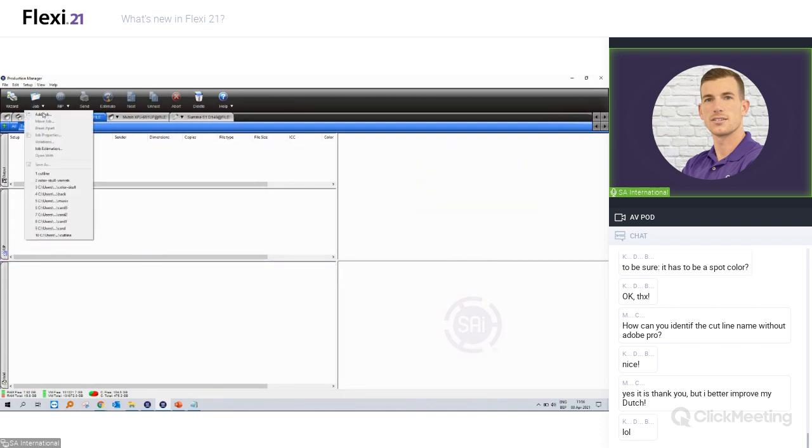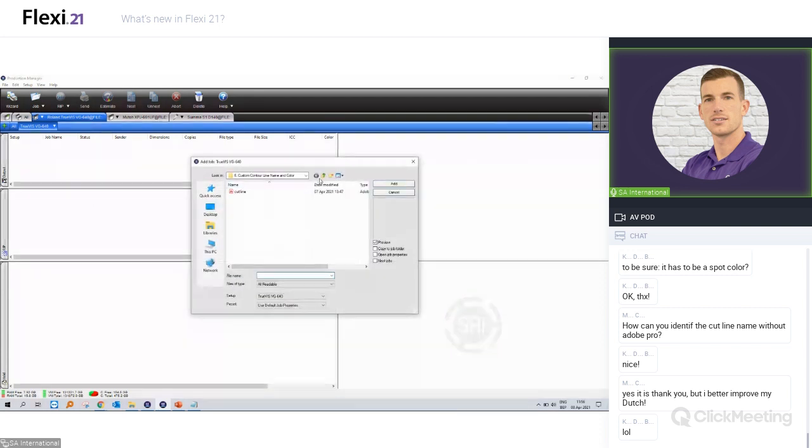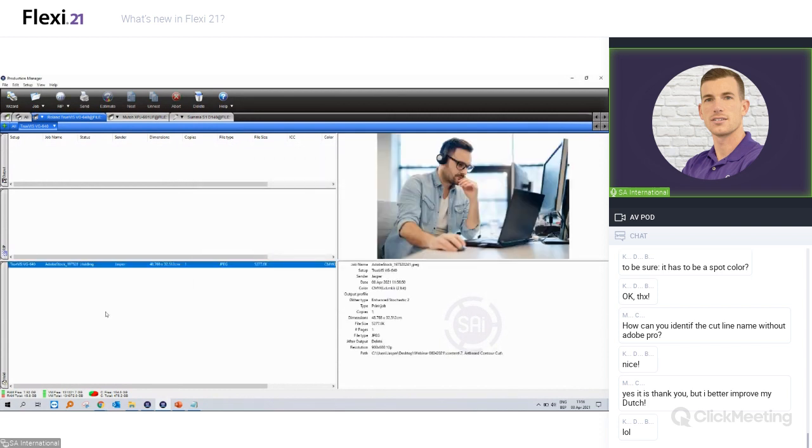So I'll import a job. A stock photo. So this job doesn't contain any cut contour data. So we can only print the file, we can't cut it afterwards.